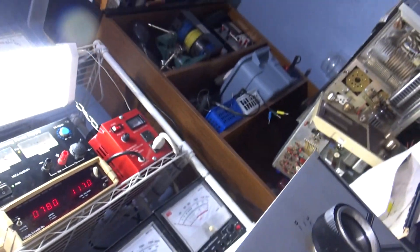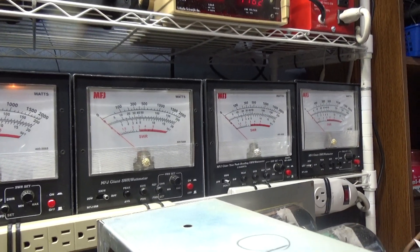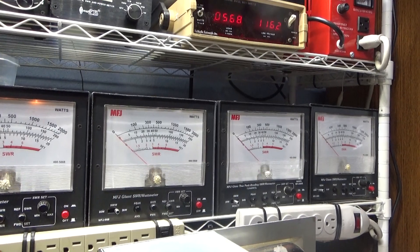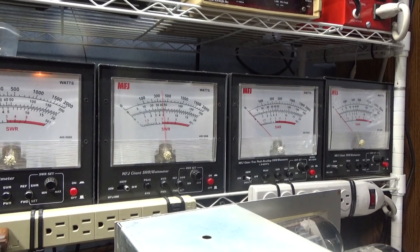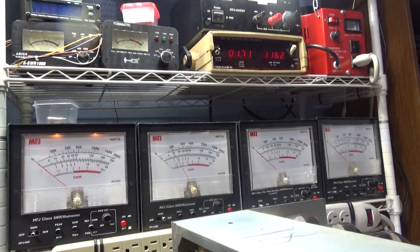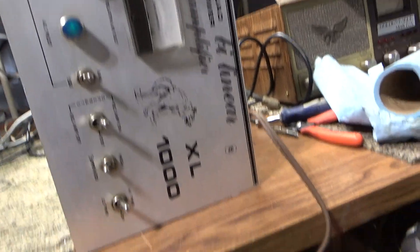With the weak tubes, this thing's only doing about 300 watts and might hit 500 peak. I'm gonna key it down with the mud duck radio on a 2000-watt scale on a dummy load. Remember — 40% tubes, 40% output. On the 2000-watt scale they came out to about 250, with audio peaking around 450 watts.